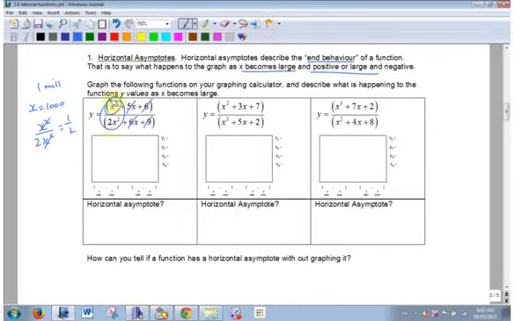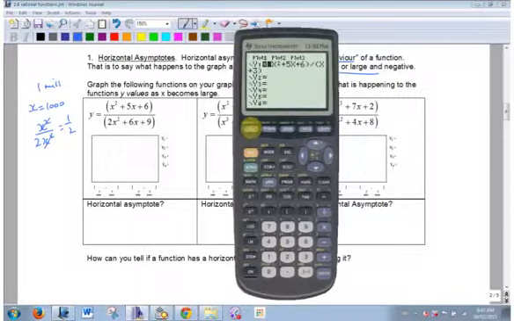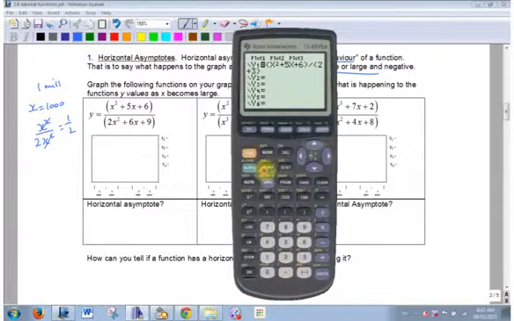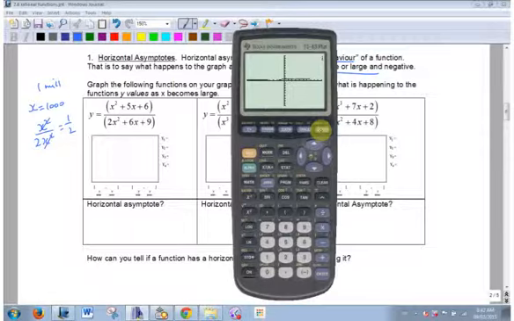Let's see what this thing looks like. I already got x squared plus 5x plus 6 in there. It's kind of nice. So all I got to put in is 2x squared plus 6x plus 9. Let's go just to negative 3 to 3. Let's blow up x a bit. Let's see what's going on. Not too much. I just want to double check I got that in, because when I graphed it before, it looked a little bit different. Let's blow up y a bit. Negative 3 to 3. Looks kind of flat.